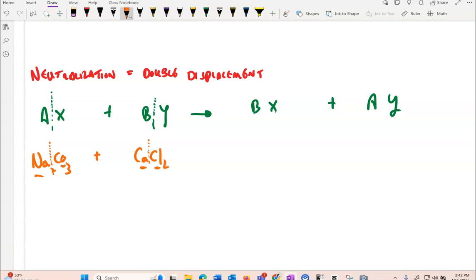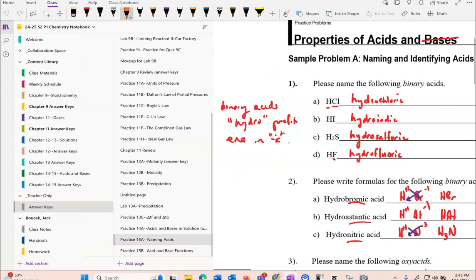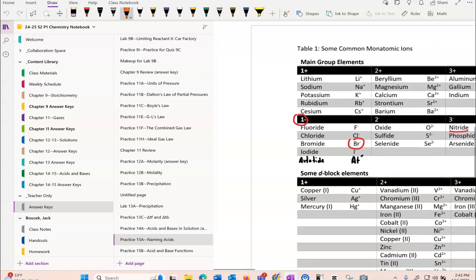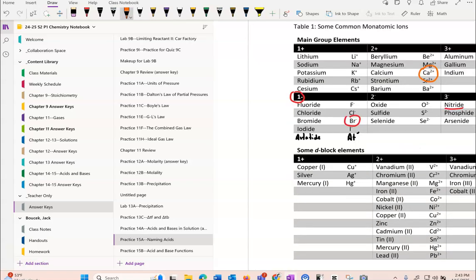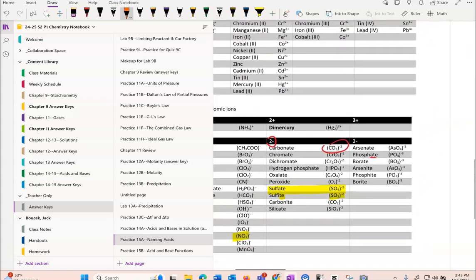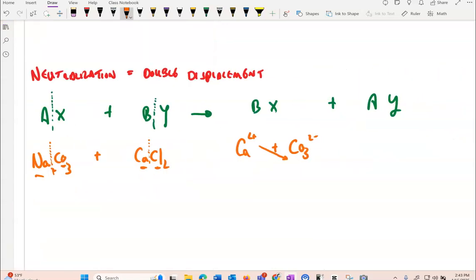And all we did to reassemble these is pay attention to their charges. Calcium's got a charge of 2+, because we know from our periodic table that it comes with a charge of 2+. If we go all the way back to this chart, you'll see right here calcium's in one of those groups that always has a charge of 2+. Carbonate is a polyatomic ion, which happens to have a charge of -2. So when I'm doing these, it's pretty straightforward to write the formulas, because we're just going to drop and swap.